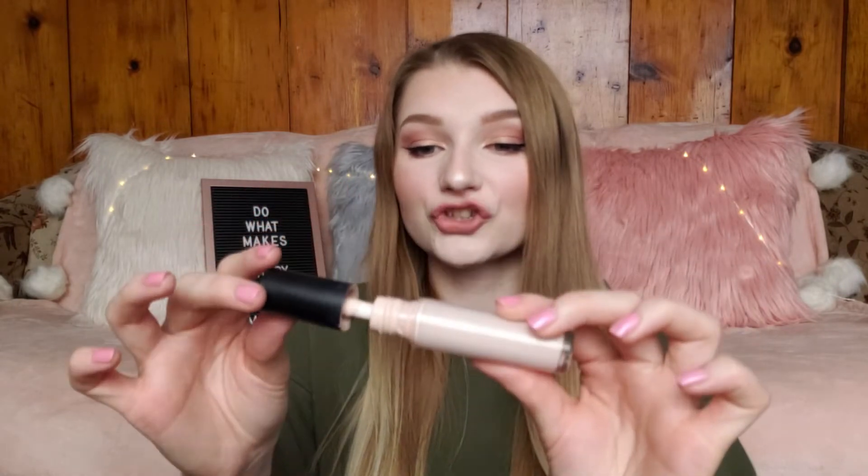The next product is another ELF product and it is my concealer — the ELF 16 Hour Camo Concealer. I have the shade fair beige and I feel like this is a little too light for me, a little too pink-toned, a little too white. It's a very light concealer and I'm not a fan of the packaging — it is so messy. Every single time I open and close it I get concealer all over me, and that's like the one downside. I've been wearing this non-stop because it's the only concealer that stays on my nose. Everything else I put on my nose breaks away right there, and it's just, it sucks. I start blending and then it goes away and gets patchy. This stays on my nose all day long, which is great because you don't want your nose to look patchy, especially when you have a big nose like me.